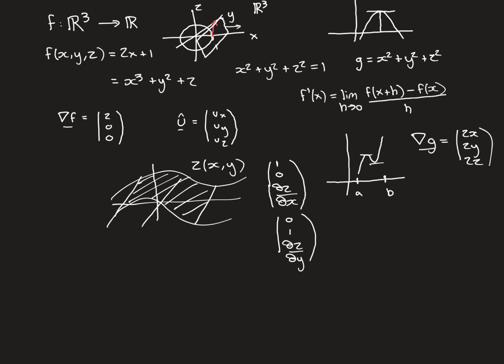Now, I've got my normal vector to the surface everywhere. Of course, I only want to be putting in x, y, and z values that are on my surface. Otherwise, if I take an x, y, and z value that's not on the surface, then it's giving me the gradient vector of this function g elsewhere. So the only bit that is useful to me is if x, y, and z are subject to this constraint, i.e. they're actually on my surface. If I pick my x, y, and z such that they're actually on the surface and plug them into this, it will give me the normal vector. So now what I want to do is find when this is parallel to this on my surface.